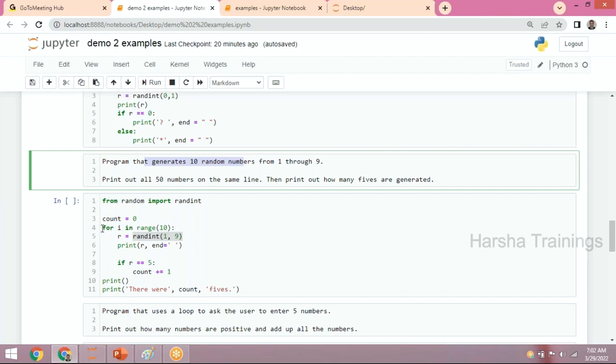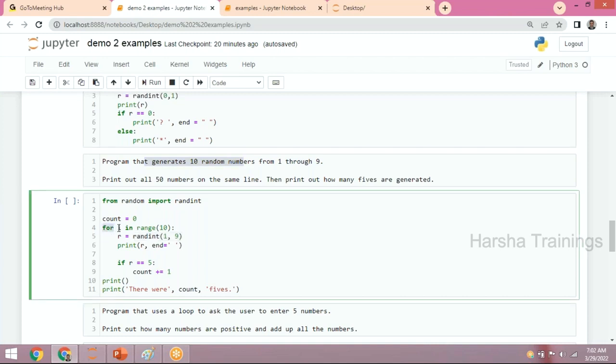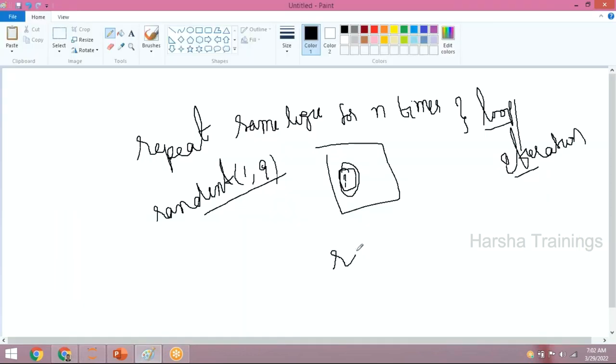So I have written a for loop: for i in range of 10. Let me discuss the range function for 2 minutes. Range is a built-in function. Range of 10 means it is going to generate 10 numbers, starting from 0: 0, 1, 2, 3, 4, 5, 6, 7, 8, 9.